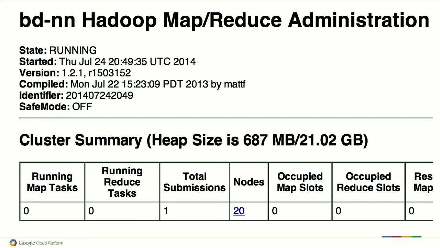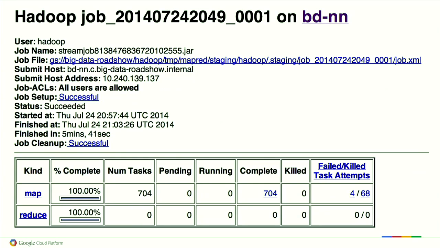If I were running the demo now, and I can't because the cluster didn't deploy correctly, I would submit that job, and we would see in the console we had 20 nodes available to us to run the job. Then we would drill into the job and look at the specific details, and wait for it to complete. This job takes about 5 minutes, 41 seconds. I would have actually worked on a 17 file set, about a tenth of the original data set, which would take considerably less time to run.